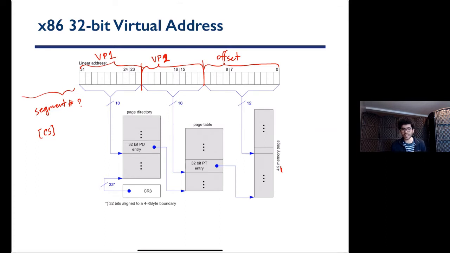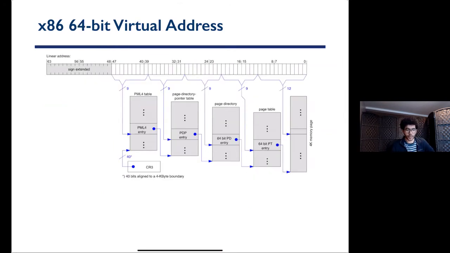It's kind of like expanding the 32-bit virtual address and appending the register to it. So depending on the address, it recognizes the segment, and then it uses the associated segment number to find the page table for that segment. And then once you have the page table, then you can just go through the levels of indirection. Okay.